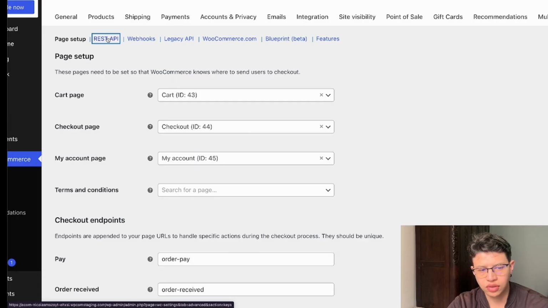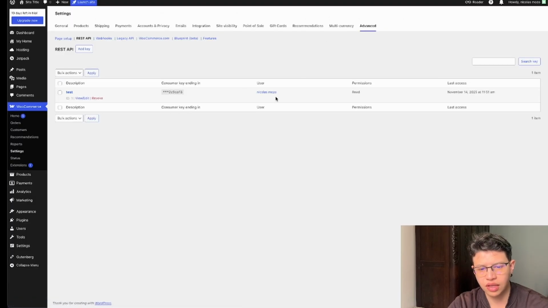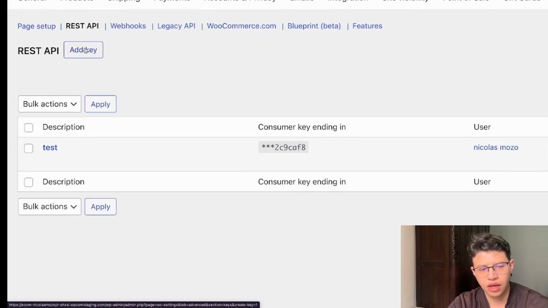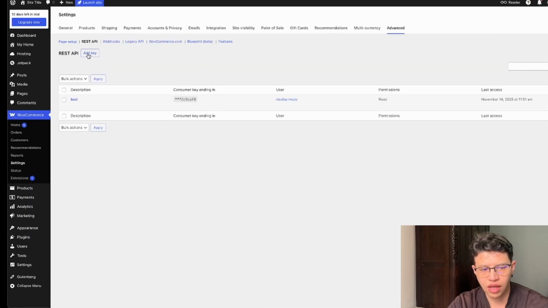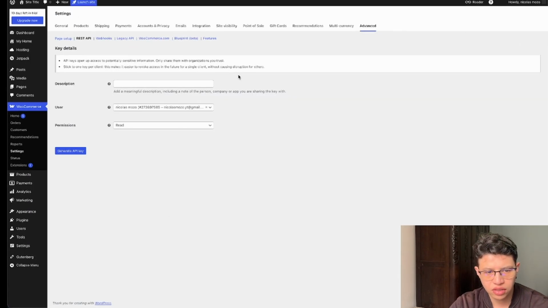So we're gonna choose REST API, right? And then you can create an API key here. You can see add key here. I already have one because I was testing, but I'm gonna create another one just for this. And then you just give it a description. So I'll actually put the same name that I pulled from the spreadsheet, like that.